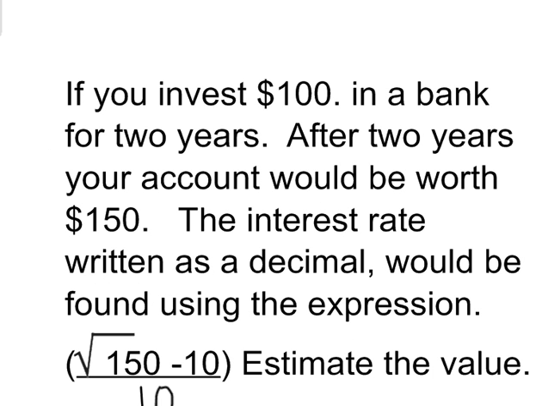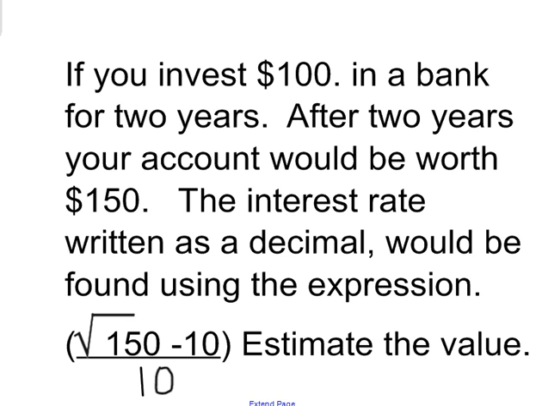If you invest $100 in a bank for 2 years, and after 2 years your account is worth $150, the interest rate written as a decimal would be found using the expression, same equation as last time, but they substituted 150. So I need to estimate the square root of 150.